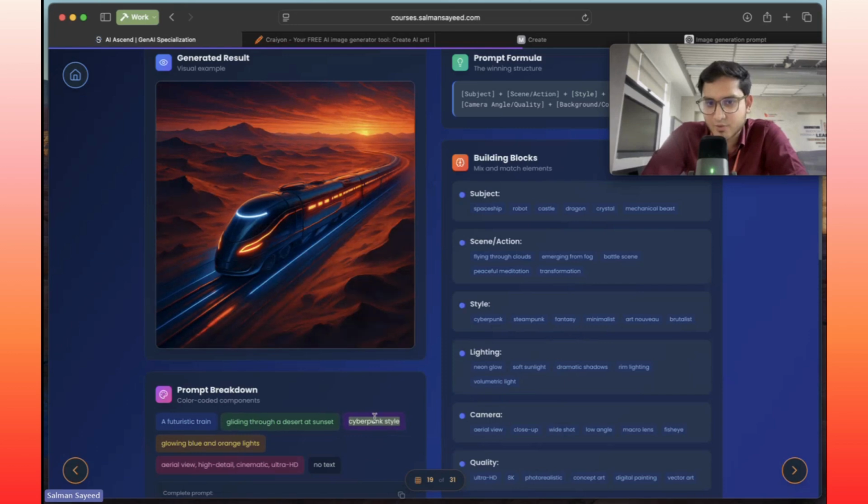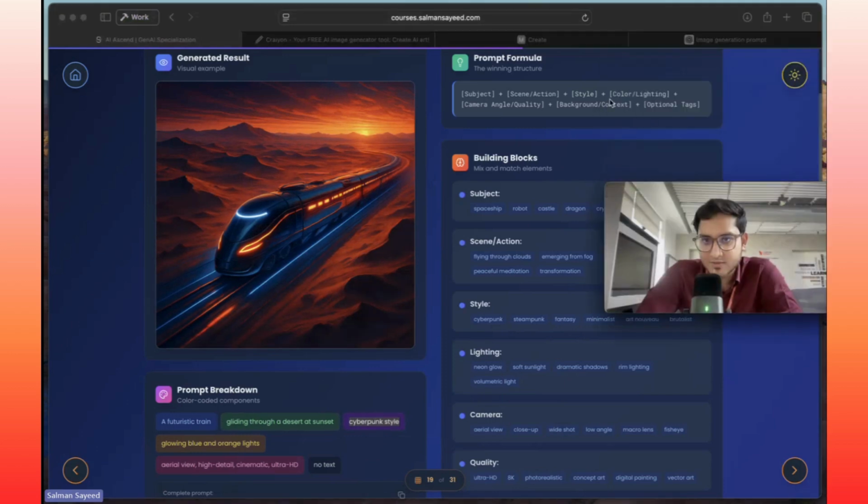So I wrote this. Then comes color and lighting: what sort of lighting do we want this train to have? I wrote here glowing blue and orange lights. This is because Banglalink is orange and Rise and Toffee is a bit of blue. Then you add, if you want, camera angle or quality.